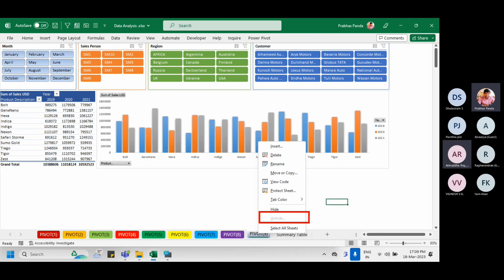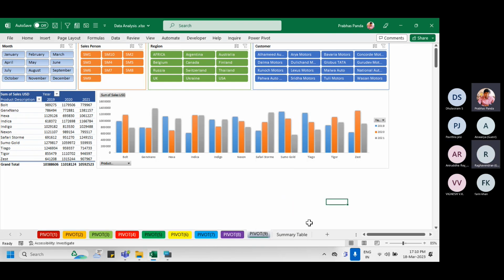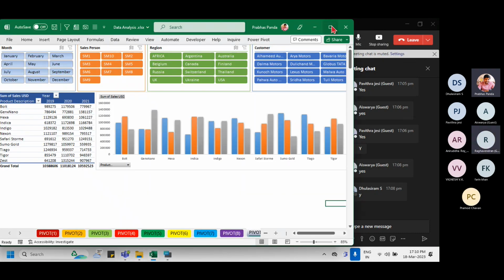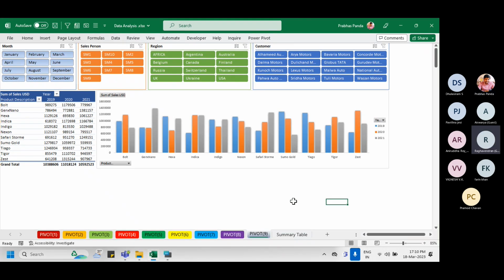Now suppose in front of me, my vice president is sitting and he's asking me, Prabhas, just click on that unhide button. Can I say no? Or can I say to my vice president, sir, whatever you are looking for, it is there in pivot 9, why are you asking unwanted questions? Can I say something like this to my vice president in the meeting? No. So what is the point then? Now I have to showcase all this unwanted information, but that is not under my control and I can't say no to my audience, and my entire presentation is gone in vain.